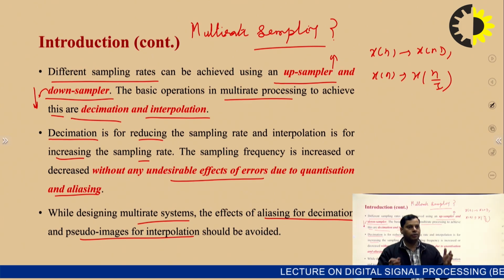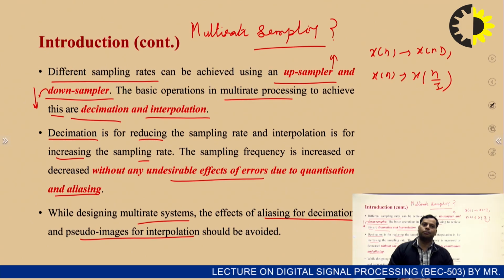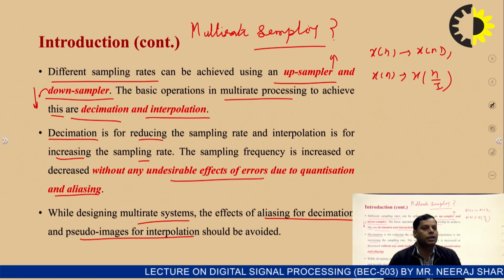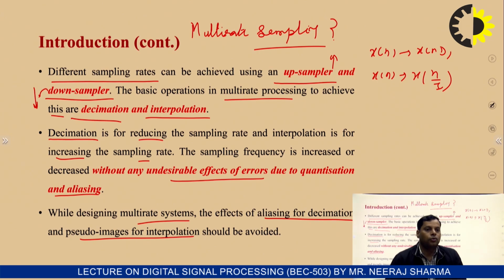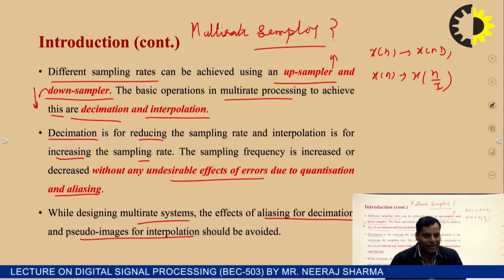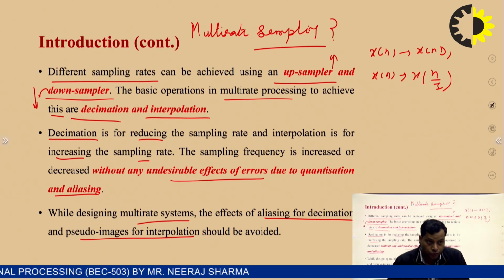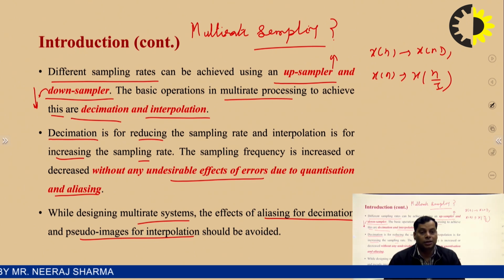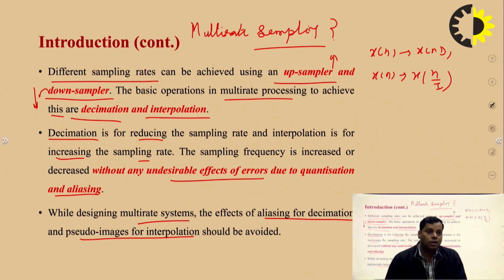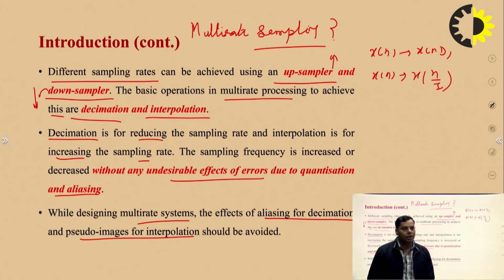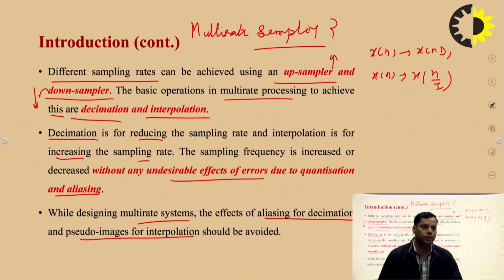So, when the number of samples is reduced, the problem of aliasing may increase. While designing any decimator circuit, the input applied should be alias free. So, before applying any decimator to any system, first of all an anti-aliasing filter should be placed before the decimator, and its output should be provided to the decimator, so that the aliasing is reduced.